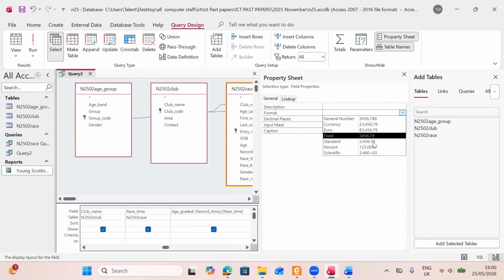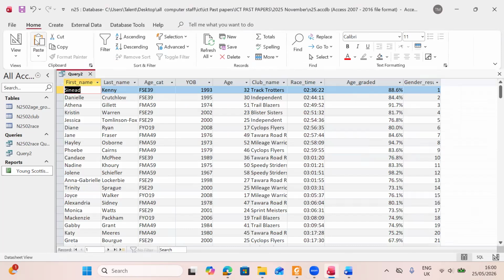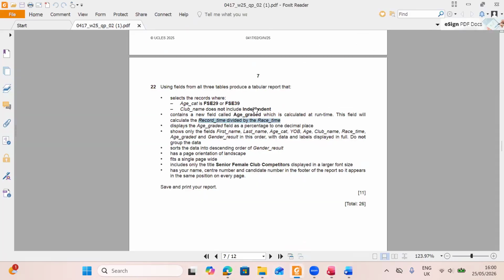Okay, we want to make it a percent. So it's now in percentages and in 1 decimal place. Okay, so let's go back to the question.